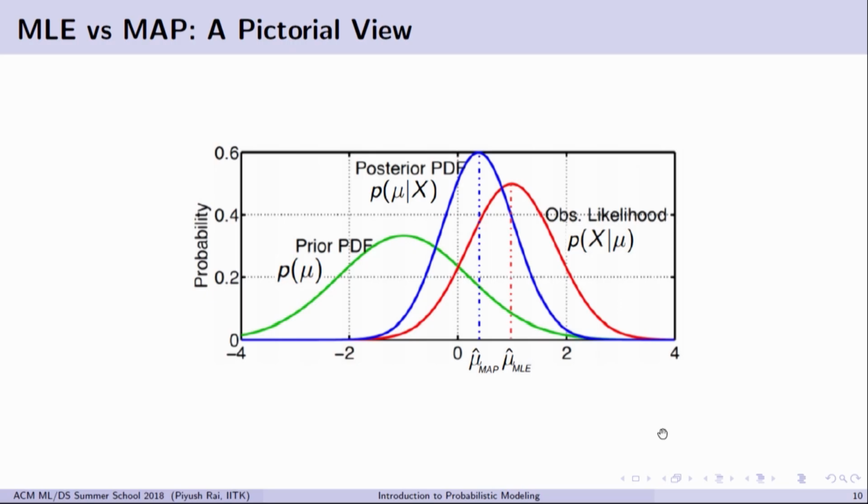You can visualize this setting using this picture. So far we have looked at three types of distributions. The first one was the likelihood model, P of x given mu. In the maximum likelihood approach, we simply maximize P of x given mu, which gave us the maximum likelihood solution. The maximum likelihood solution is just the point that maximizes the likelihood. So the optimal solution will be the one where the likelihood is maximized. This red curve is the likelihood function, and the MLE solution will be the maxima of this likelihood function, which is why I've shown that this is the maximum likelihood solution, where the likelihood attains its maxima.